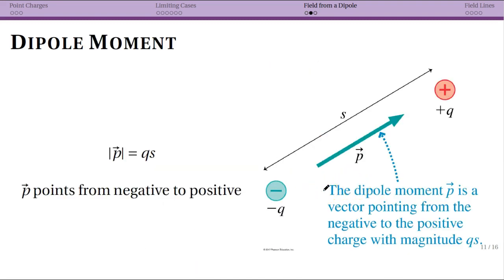When we want to do a calculation with dipole, we are frequently going to use a quantity called the dipole moment, and that is this vector p quantity. And when we have a dipole, a simple way of thinking about it are two point charges. They need to be equal in magnitude. A dipole doesn't exist if they're not equal in magnitude. So we have a positive Q and a negative Q, where those are literally the same Q.